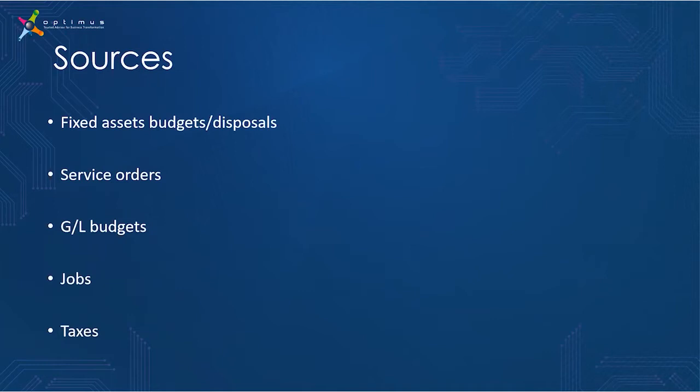And then we have service orders. This is only for maintenance, or it is a special module that we have, but we review it when we have that implemented for our customers. Now, with GL budgets as well, because we can think of specific goals in the future, and we can specify some type of criteria or thresholds for different accounts and compare them later. Also, jobs and taxes. Jobs is a project management module that we have, and the taxes result from our local tax authorities' requirements. Then we need to apply those requirements and have the analysis similarly affecting our cash flows.